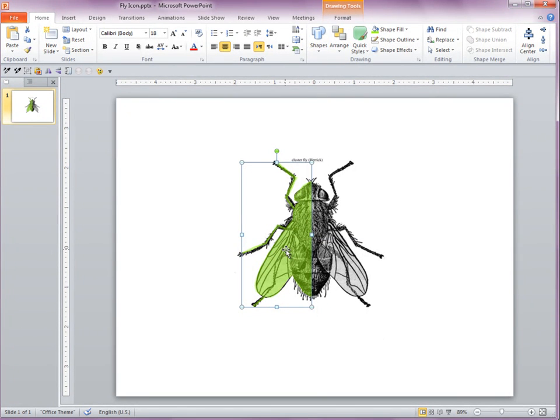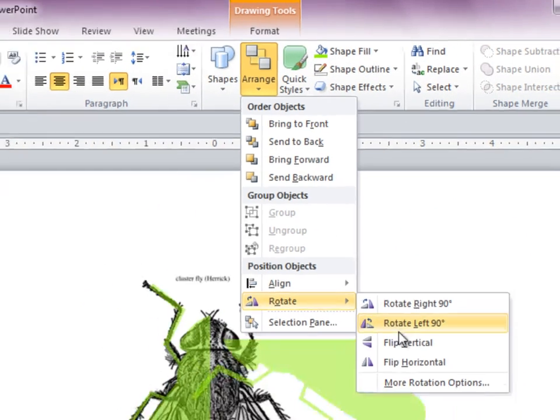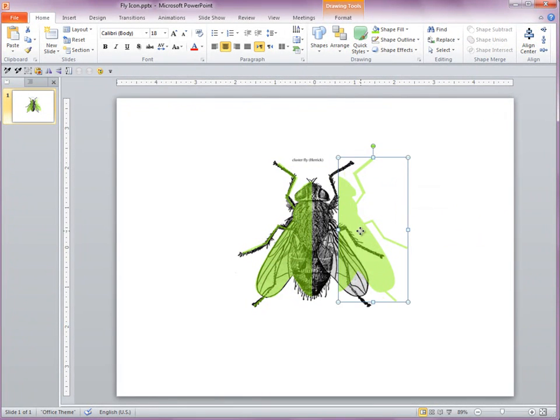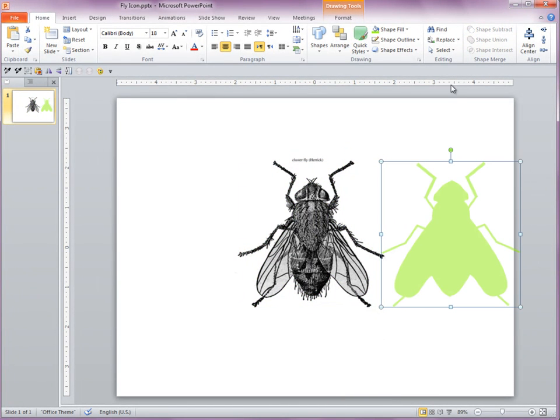So what I'm doing is I'm copying and pasting this half of the fly. I go to Arrange, Rotate, and Flip Horizontal. I can now bring it exactly to match the mirror image of the left half of the fly. I select both of them together and click Shape Union. And as you can see, now I have one shape of the fly.